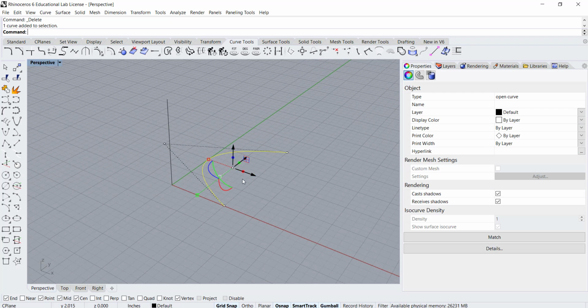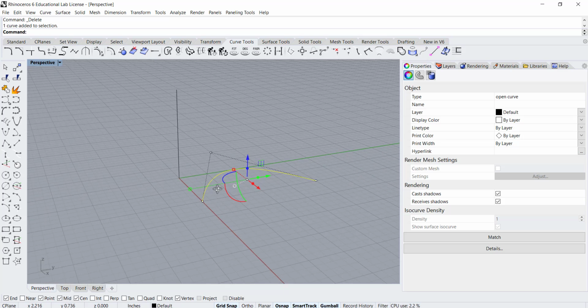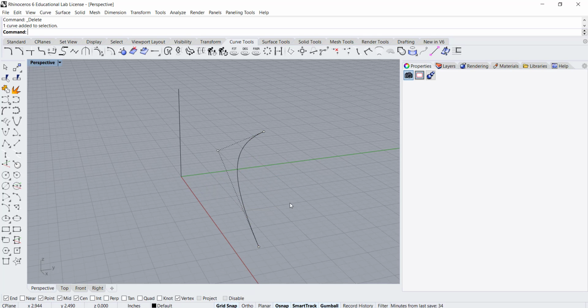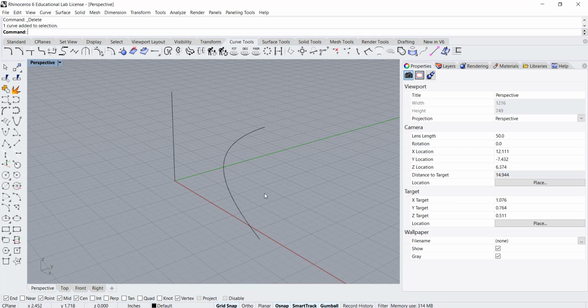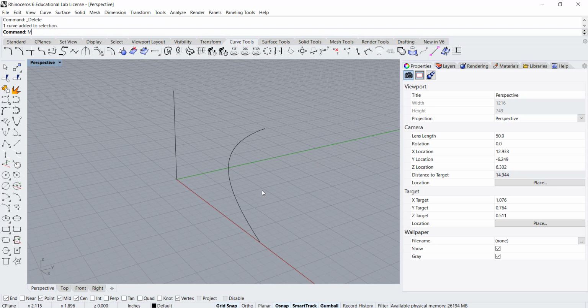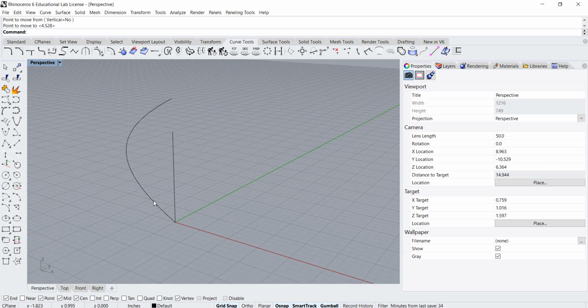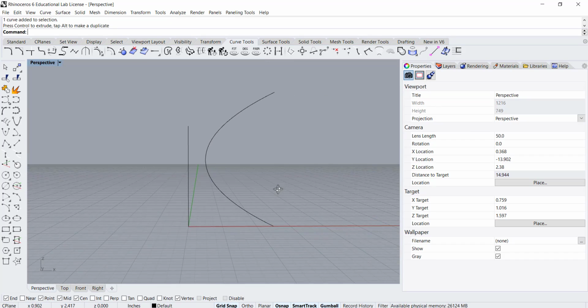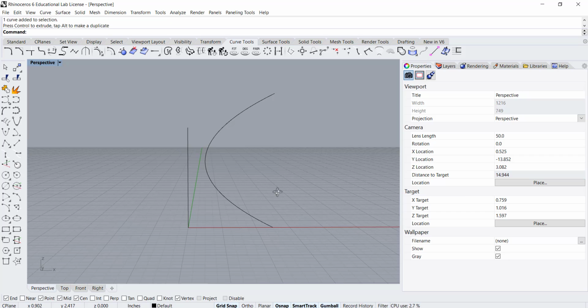So now I'm going to select this and rotate it. I'm going to select it and then use the gumball to click on this red icon to rotate it 90 degrees. And now I just want to move this, so I'm going to type in move, select this object, and move this endpoint to my origin, and now I'm going to use the gumball to move it over here, so that we have something like this in the side view.